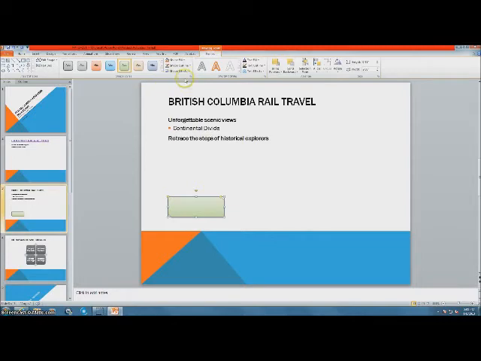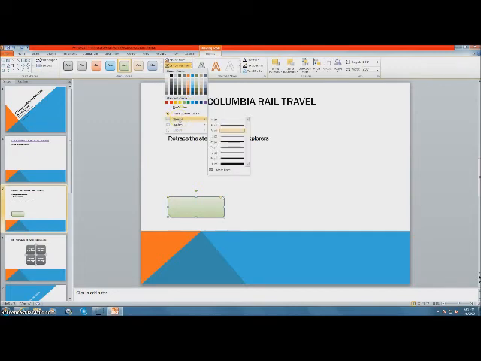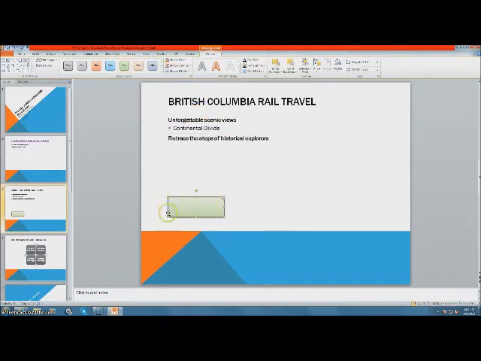Where it says Shape Outline, point to Weight, and we want 2 1/4. Your weight is the thickness of the outline of your object.